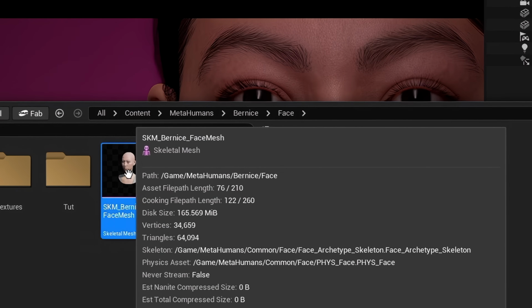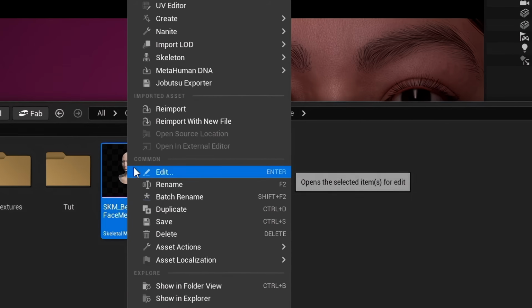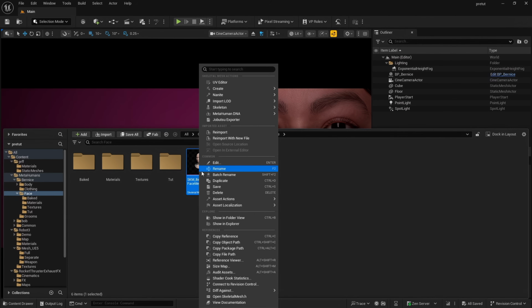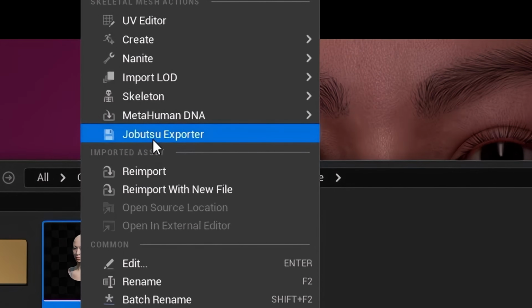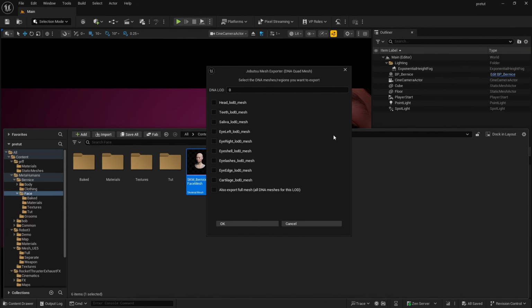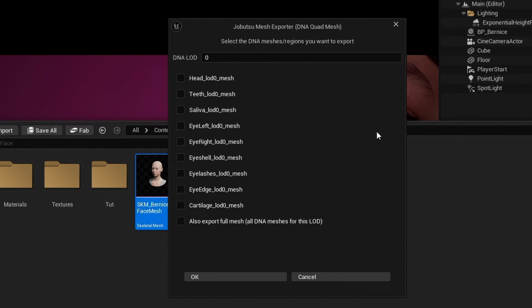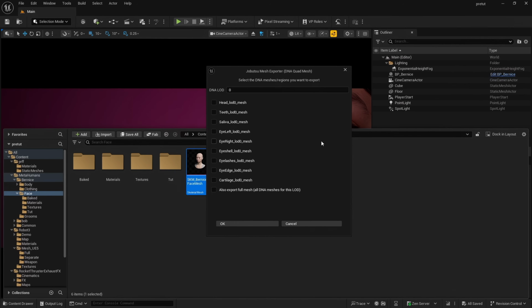Now, if your Metahuman has DNA attached, which they do by default, you would right-click on the skeletal mesh, either face or body, and open up the exporter, and you're presented with this. This is a new dialog for the DNA approach. It reads your metahuman's DNA and the mesh data within that DNA.